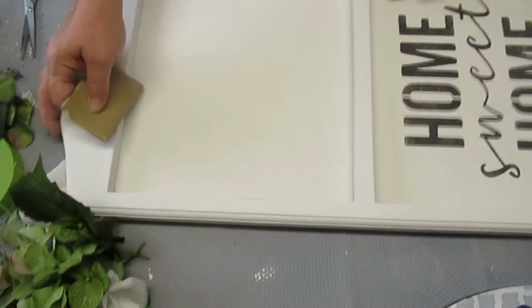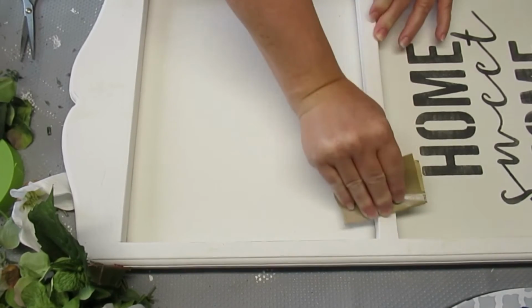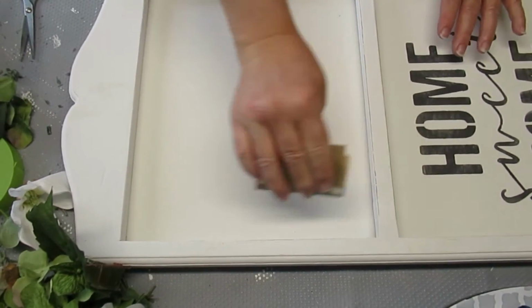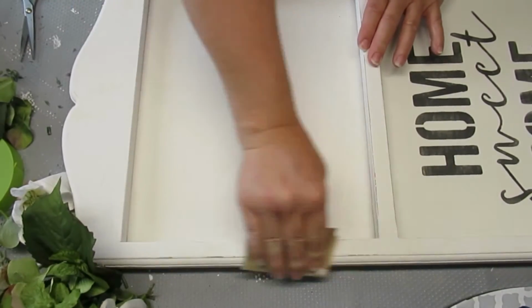It's a farmhouse sign, I've got to do some distressing. I'm taking some 220 grit sandpaper and just going over the edges and wherever I feel there would have been some natural wear to bring out some of the wood.